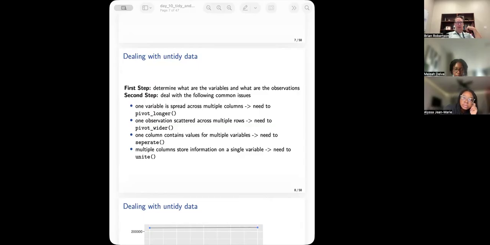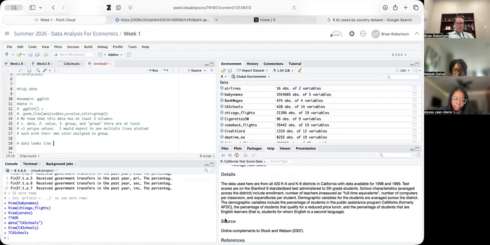So can we think about what those situations look like? So let's say, for instance, I have data that looks like this. My data still looks... we still see the slideshow. Yeah, and I'm going to get the hang of this one day, I promise. Here we go. So let's say data looks like this. What do we mean by data spread across multiple columns?